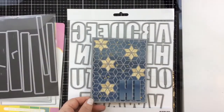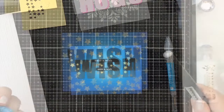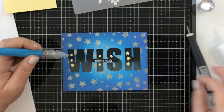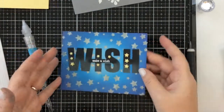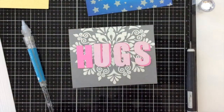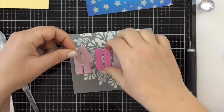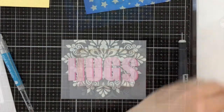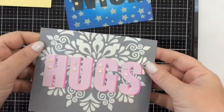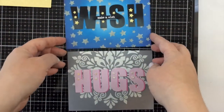I've used the A2 rectangle layers a lot for panels, frames, sentiments with smaller rectangles — I love having all these sizes to choose from. Here are a couple of card samples using that large alpha die. I cut out the word 'wish' and it fills an entire A2 size card panel, four and a quarter by five and a half. Here's the one with the glacier paste — see how it looks like foil, it dries thin and shiny. And here's the one with the pearl metallics gel — I cut out the letters, created a darker pink shadow for 'hugs,' and added gemstones.